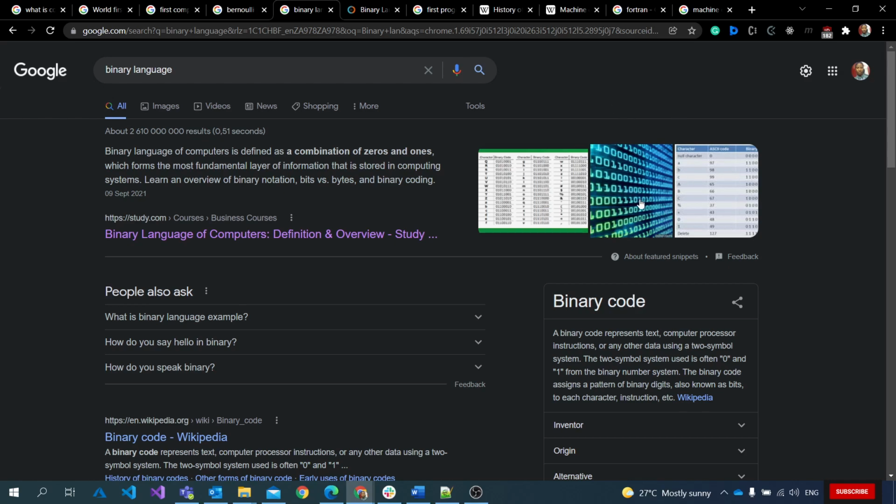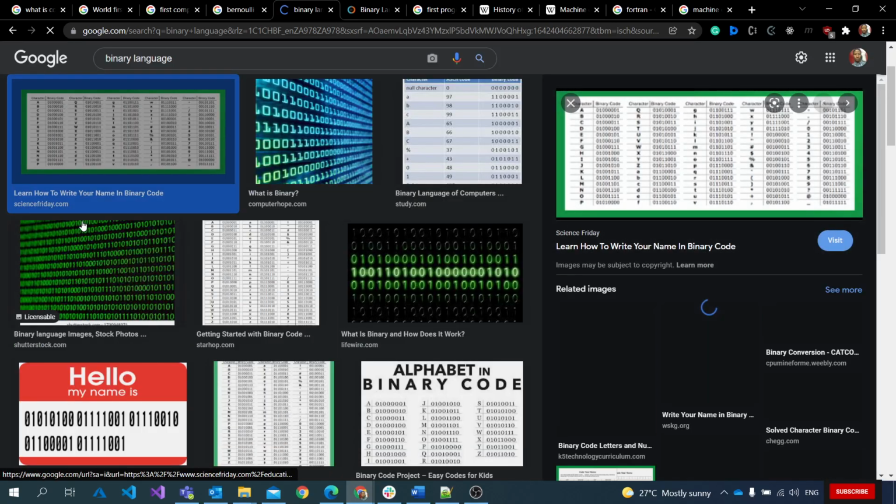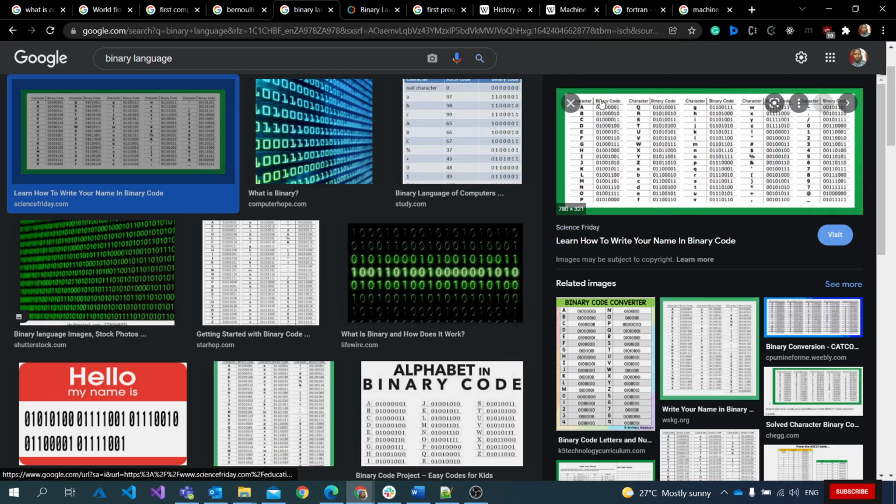I think there's a couple of examples. Whenever you Google binary, you actually see ones and zeros. Let's see what this particular screenshot has. So cool. If you look at this, this is binary code. Each bit here, let's say that's 0, that 1, that 0, that 0, that 0, that 0, that 0, and the final 1. Each of them is actually a binary digit.